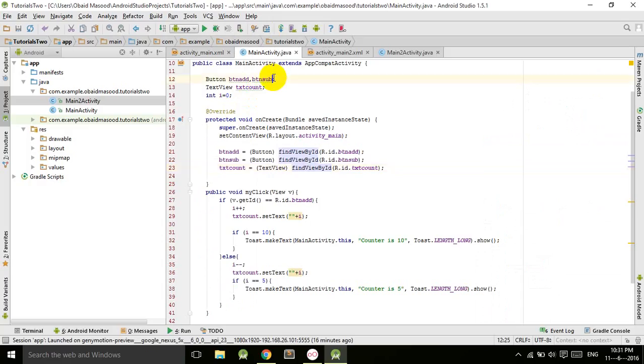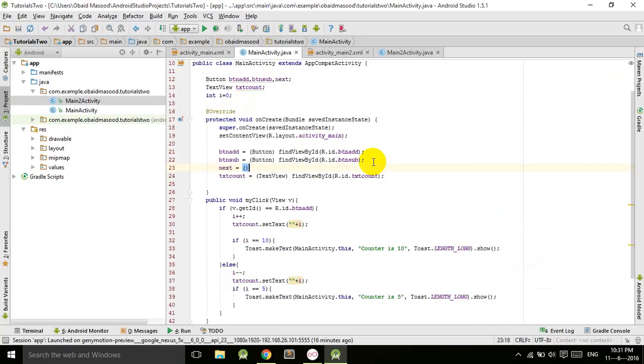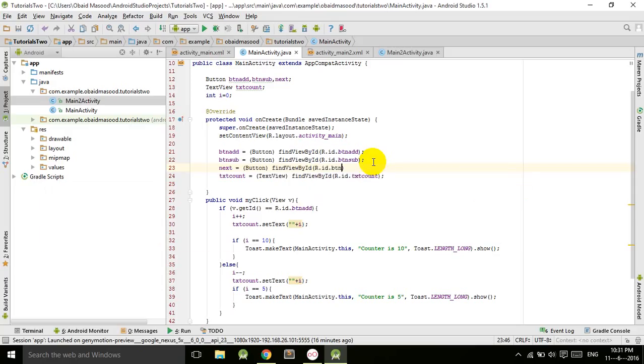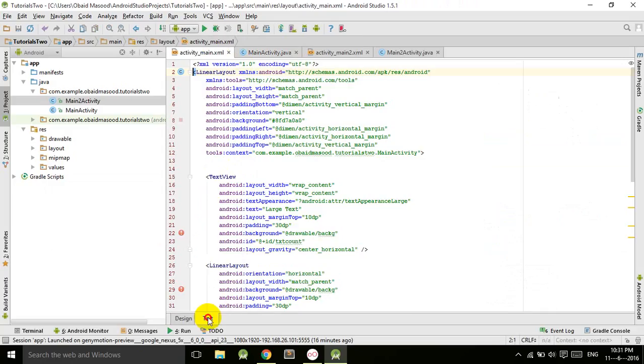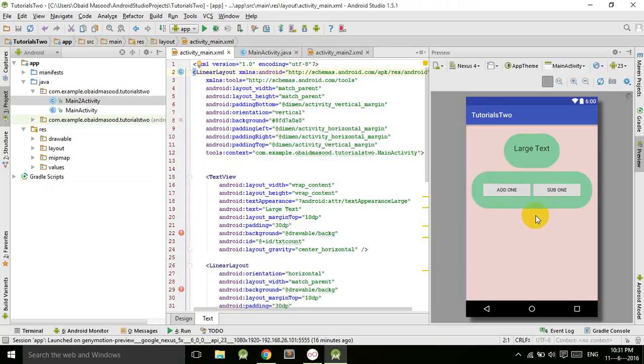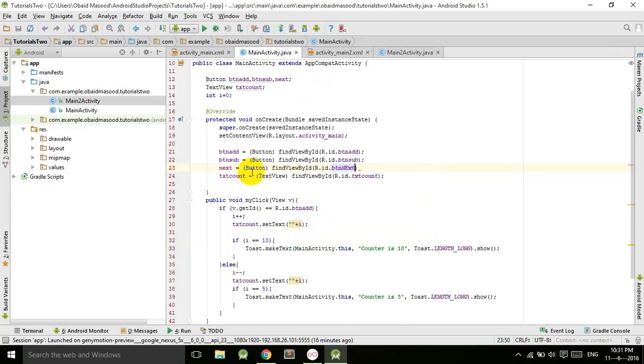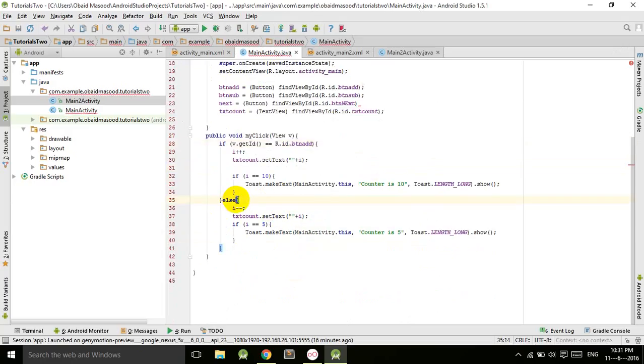So let's declare a button, next, and next is equal to findViewById, R.id.btn_next. And also assign the on click listener to this button. In onClick, myClick, we check in the myClick method if this button is clicked.